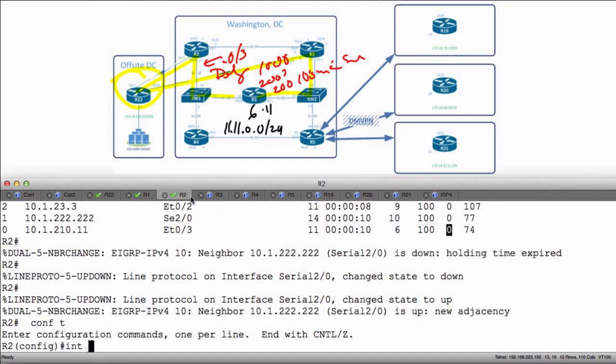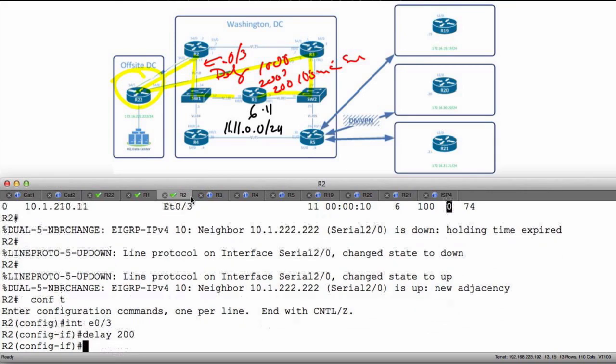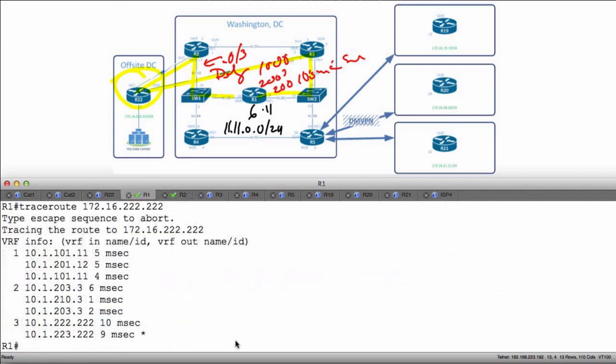I'm going to say E0/3, I'm going to say delay 200. So do show run, or do show interface E0/3, pipe include DLY, and we'll see it's now 2,000 microseconds, where before it was 1,000 microseconds, which is what it's going to be by default. Now let's cut over to R22.